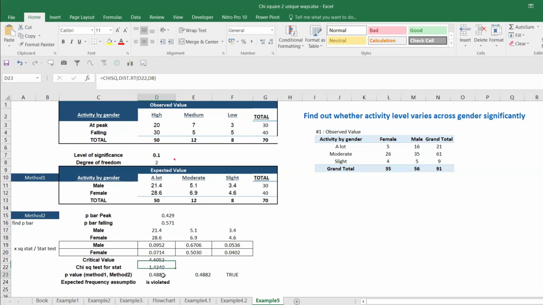So we can see that the peak or the falling, this activity of silicon chips, has no influence on it, right? In every case, we have good sales. So this is how we can easily get to know the value.